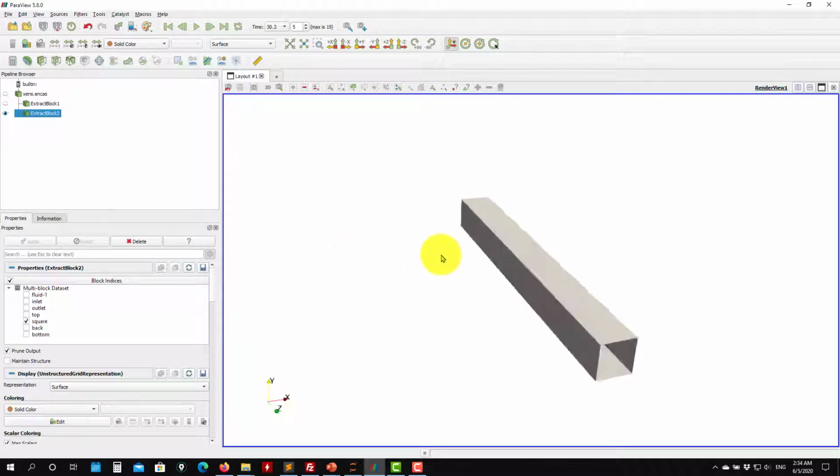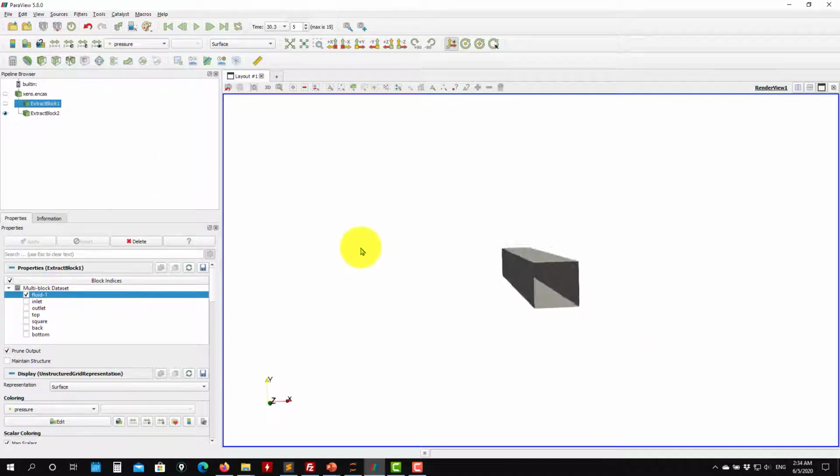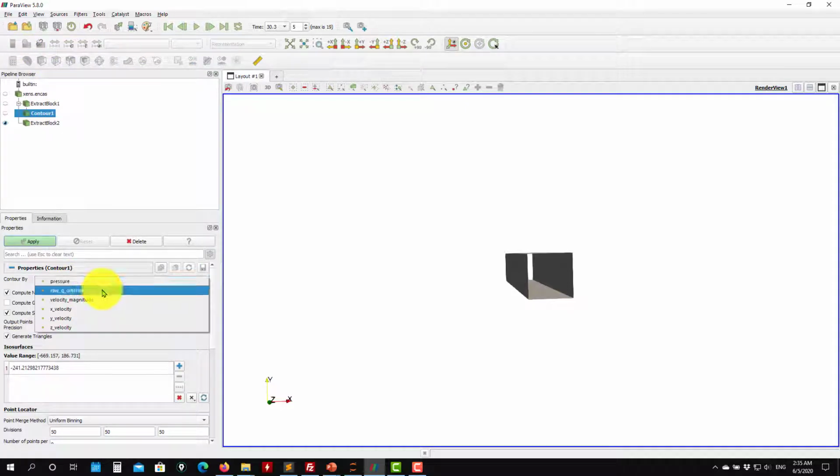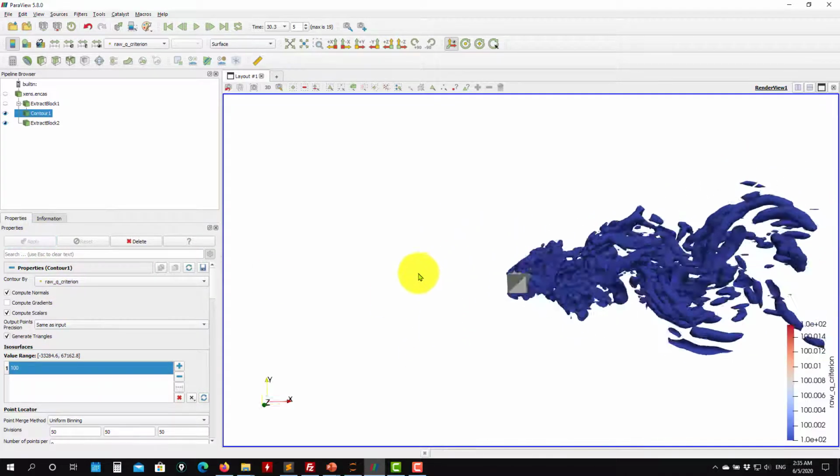So let's put a uniform color there. For instance, in this block, see that we have the whole domain. If I want to get the Q criterion, I will apply here a contour of Q criterion, choose your value, 100, apply, and you have it there.